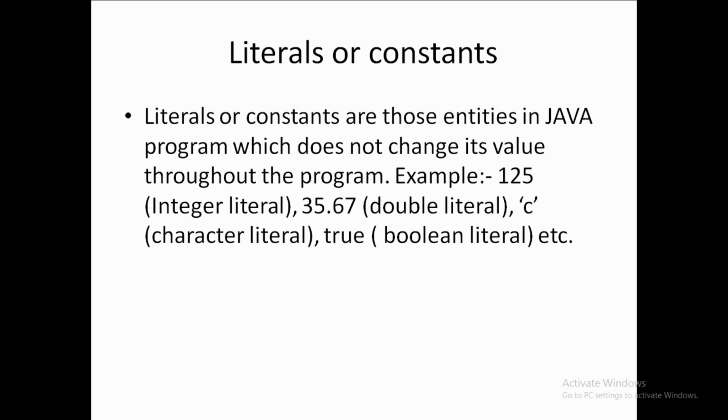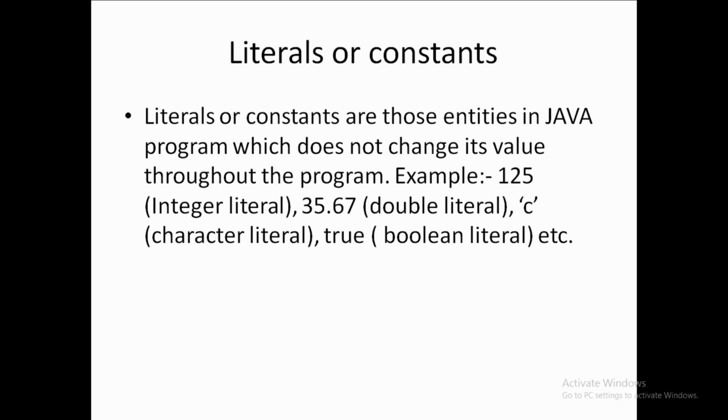Having grasped the idea of variables, now we will discuss something about literals. When you declare an integer variable, the values it holds are known as integer literals or constants. Literals are those entities in a program which do not change throughout the course of the program. As you can see, if anywhere in our program we write 125, the meaning of this value will remain 125 from the beginning of the program to the end. It is not going to change.